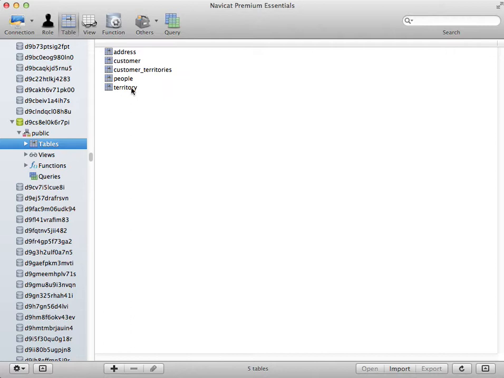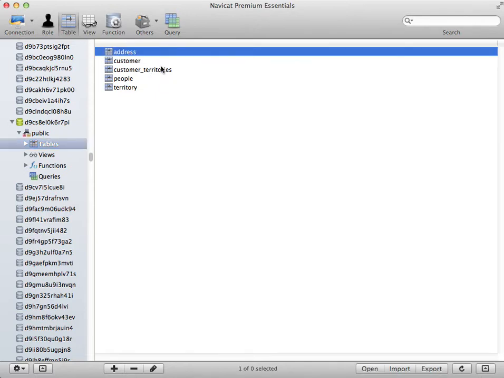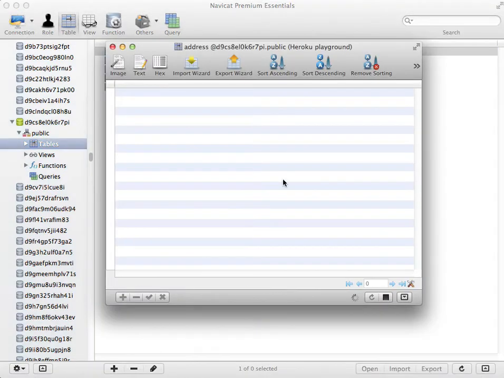Here we can see I've got my list of tables that I've already populated with some data. These are basically the tables that I used in the presentation, so that you can go ahead and follow along if you want, or run your own queries and just get a feel for how SQL works. Let's open these up and see what's inside them real quick.